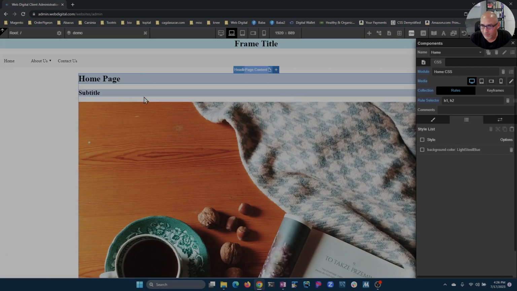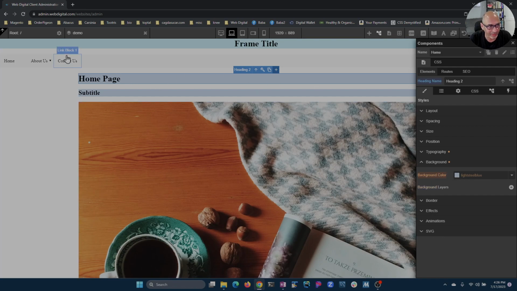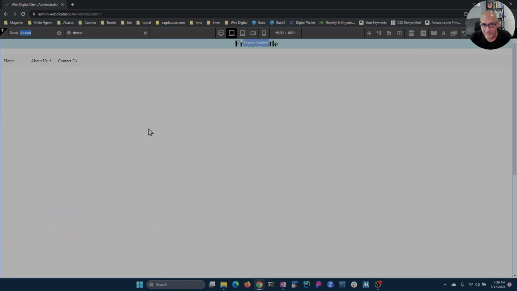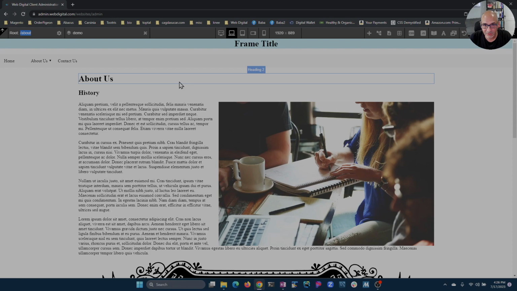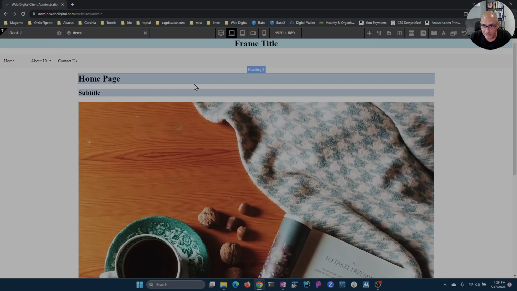So the previous ones that we used, this style list over here, this is the inline styles of the element. And then there are inherited styles coming from CSS, which is what we just said. All right, so let's go to another page and see what happens. And what we see here is that the heading here does not take the same styling into effect. Why? So let's go to the previous one, and it's working here.